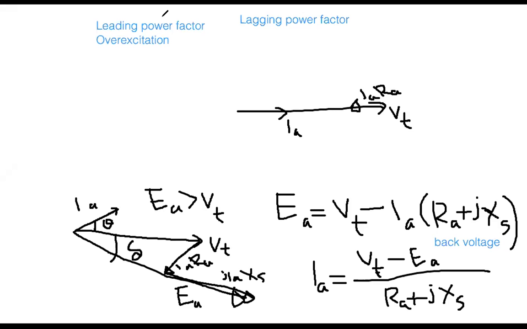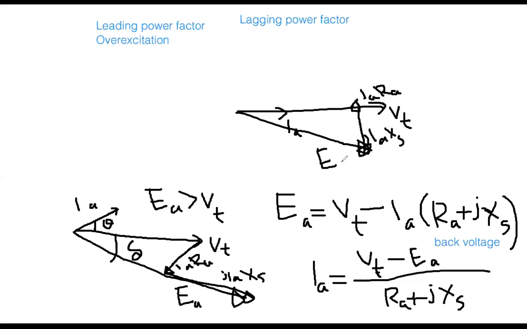So therefore, let me eliminate this thing. And then if it would be again the plus sign, then jIA XS would go here in this direction, 90° ahead of that current. But instead of going that side, I will come down here. So this is my jIA XS. So therefore, let me eliminate. So what is my final vector? This is my final vector. So this is now my EA.